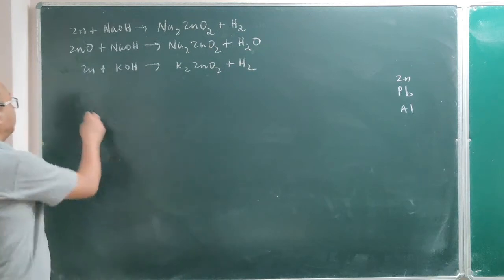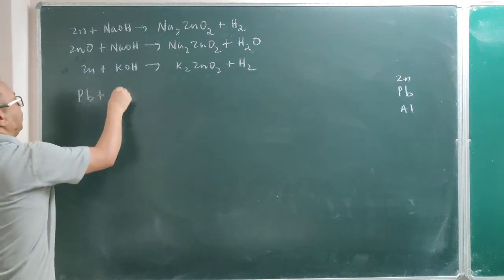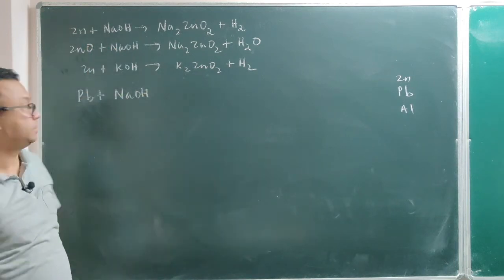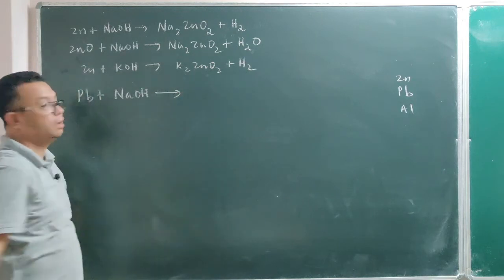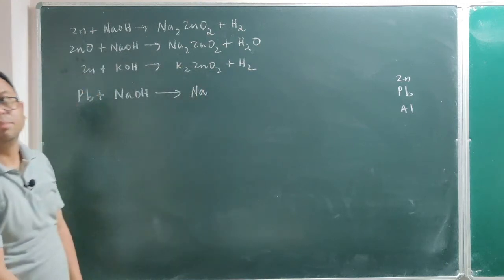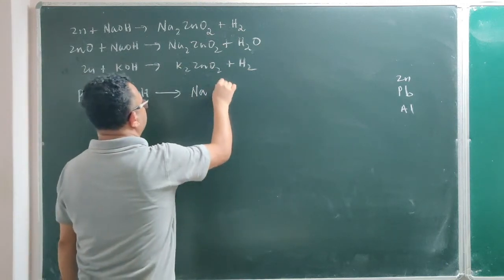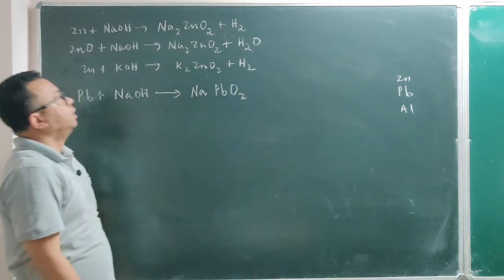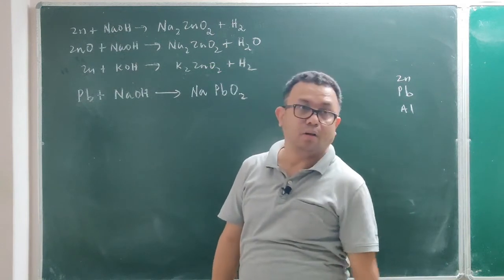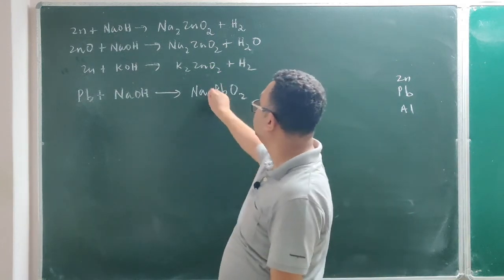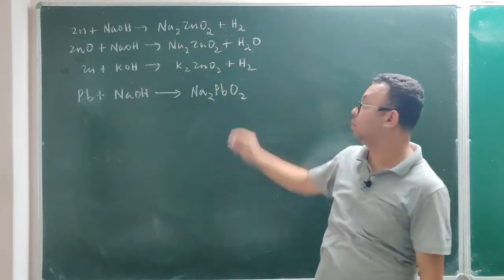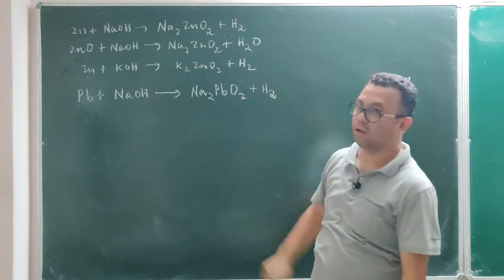Now if I go with the next one, Pb. If you are dropping Pb in NaOH or KOH, I will not write KOH, so you will understand how I have written it, the same way you can write this for KOH. Then for Pb, it will produce sodium plumbite. Like how we have zincate, same way we also have plumbite. Since plumbite has a valency of 2, like how zincate has a valency of 2, that I wrote 2 there, and in this case hydrogen is what is coming out.